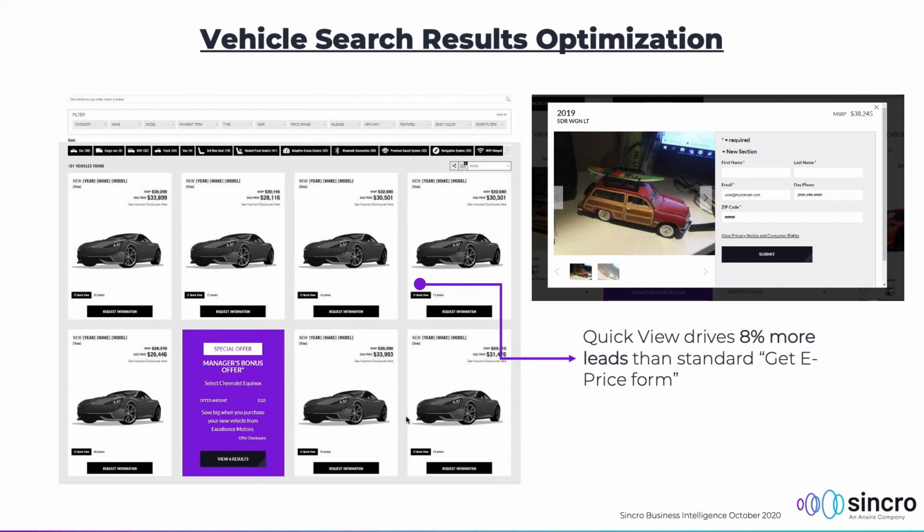But in Sincro's tool, if you go to specials, you can create any kind of special you want. Like, for an example, I like using other, and I will just say $5,000 available rebates on Jason Whizbangs, whatever manufacturer you sell. And then I just select the vehicles that applies to. And then there's a thing in there that says tag. And you just type the word spotlight in the tag and it will spotlight those offers injected into your inventory experience. I believe there's a quick guide and a how-to video.